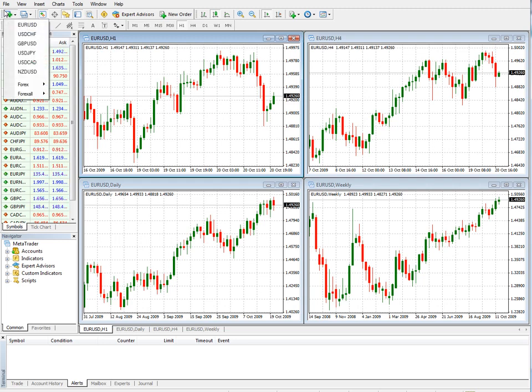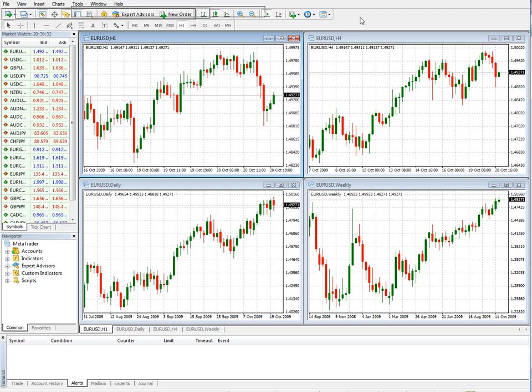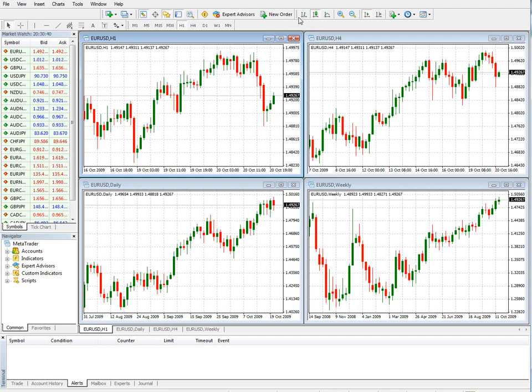And here's something else about toolbars: you can grab them and you can move them. There we go. Have to get a hold of them. Sometimes they don't seem like they want to be that cooperative. And we move it over here. There we go. Let's move this back here to the standard place. Okay.